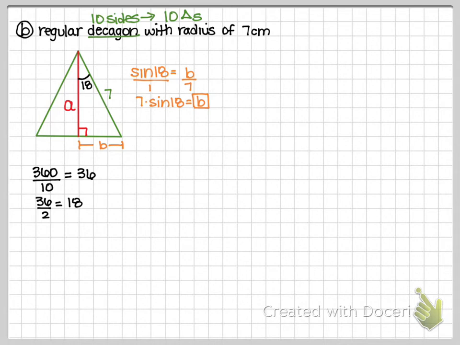All right, let's find the apothem now. Okay, so the apothem, I'm going to use A, 18, and 7. That looks like cosine to me. So I'll do cosine of my angle 18, which is equal to adjacent over hypotenuse. Cross multiply. That's going to give me 7 times cosine 18, which is equal to A. Same idea. I know I'm going to use the exact value. So if you type these into your calculator, that's totally fine. Just make sure that you arrow back up to it in your calculator and you select the actual answer, not some rounded version or truncated version of it.